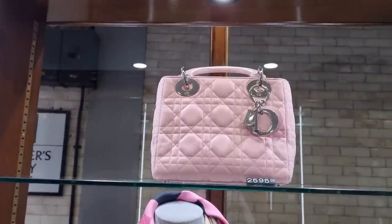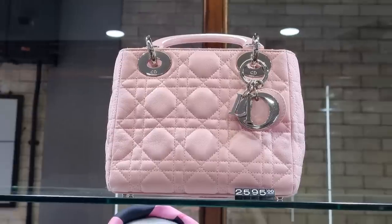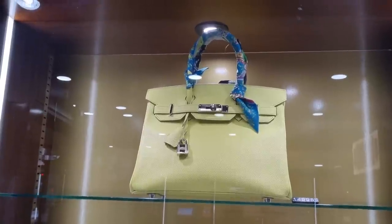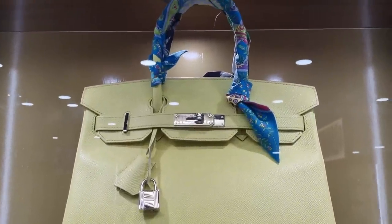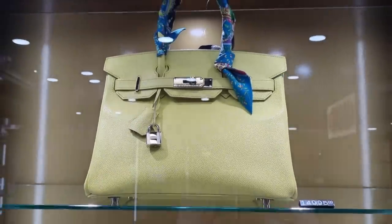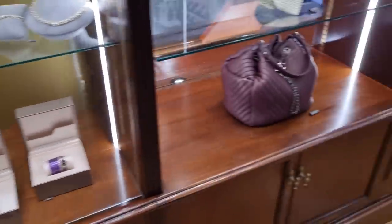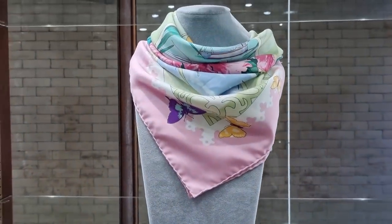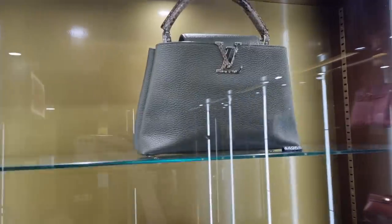I know I have a pink mini Lady Dior but how gorgeous is this one. And here - I promised you pawned Birkins! This is an Epsom Birkin 30 for 15,000 pounds - such a good price and it looks pretty new. Then we have lots of Tiffany, another little Chanel bucket bag, some scarves, and a Gucci Dionysus.